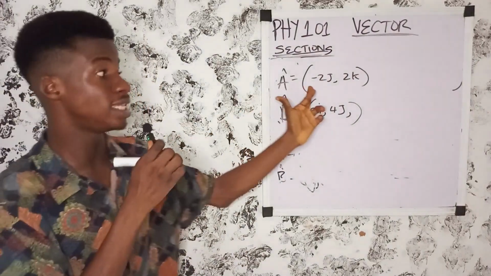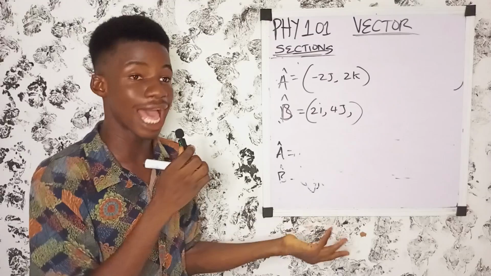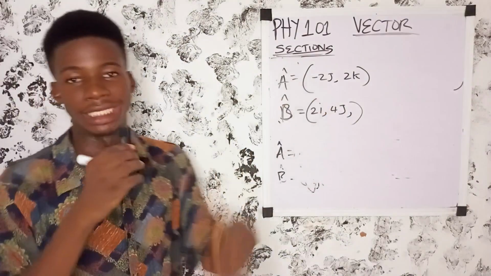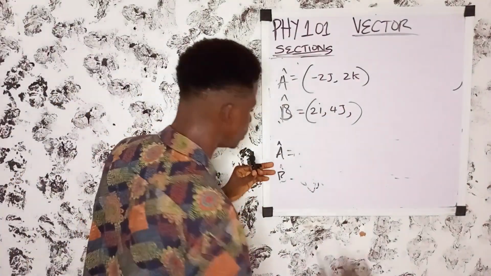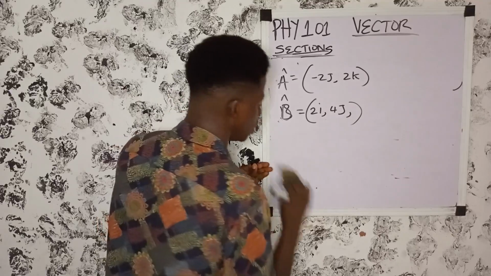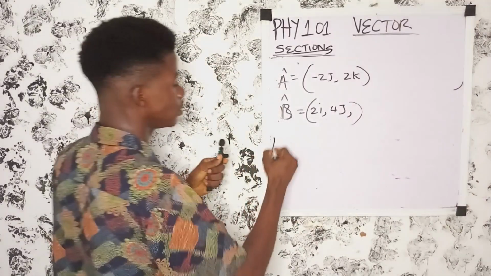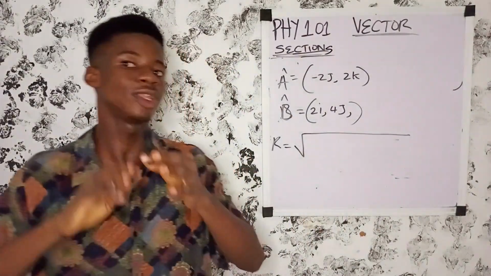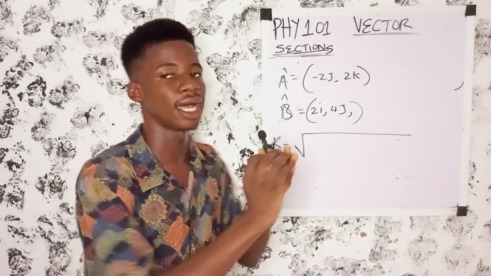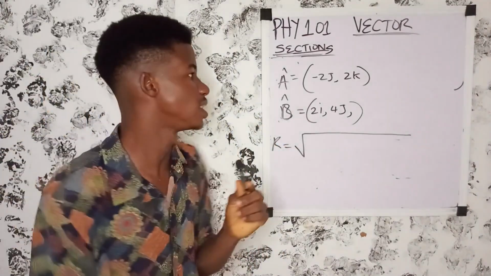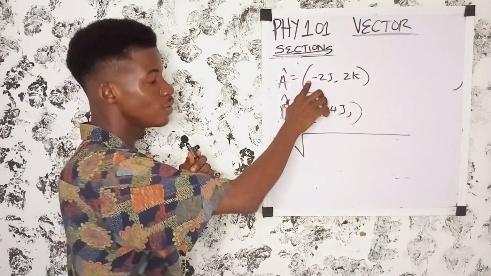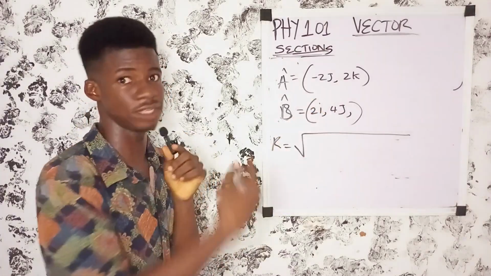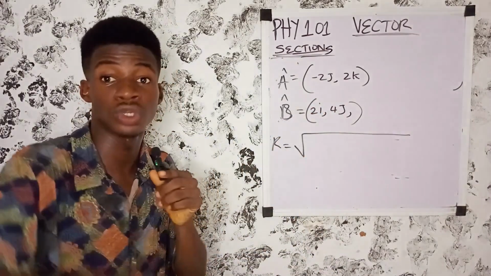If you look at the first one, they didn't give us i. There's no i. Look at the last one, there's no k. So you still solve it like that, okay? The i is 0. That is just it. So how are we going to do it? We're looking for the resultant. R equals root. Okay? I told you that we add all the vectors acting in this direction together, and all the vectors acting in the other direction together. Now, there's no vector acting in the i direction, so we just take only this one. 0 plus 2i will give us 2.